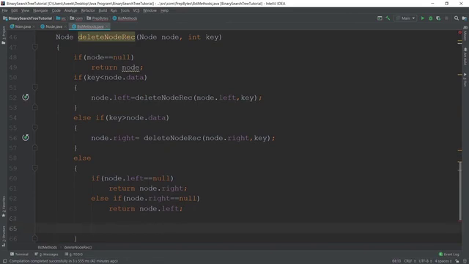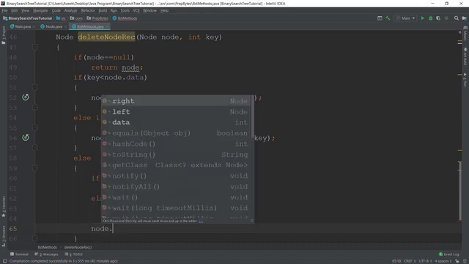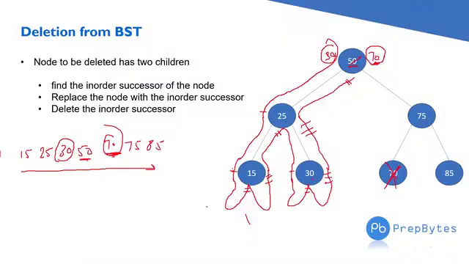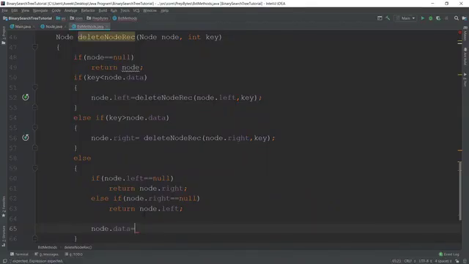we will find our minimal element, or we will find our element that is from the right side and the leftmost element. From the right side, the leftmost element, that is the in-order successor. We will find in-order successor. So node dot data, in the data I will copy whatever the in-order successor is. What I have told you how we will do this, it's very simple, that we will find the in-order successor and I will copy it in the node of data. I will copy it in a node of data and I will delete the in-order successor. Correct? So we are doing this. Now node of data will contain the in-order successor. For this I will just use a function, for example minimum value.